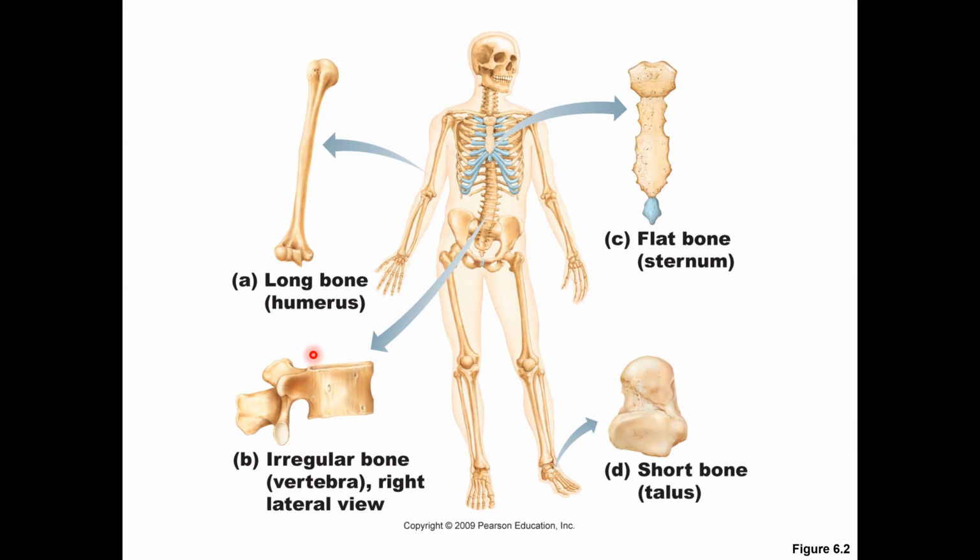The only bones that might be kind of different to identify, for example, can be the scapula. The scapula is a flat bone, and the clavicle. The clavicle is considered to be a long bone. So the clavicle is the only long bone that is located horizontally in your body, right? Because all these other bones are vertical. So the clavicle is a long bone. The scapula is a flat bone. Ribs are flat bones as well.